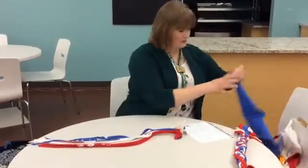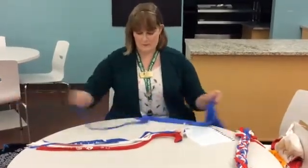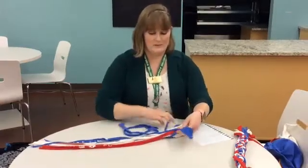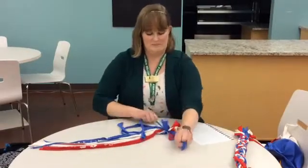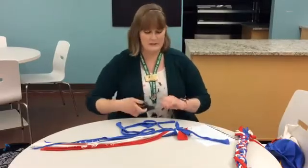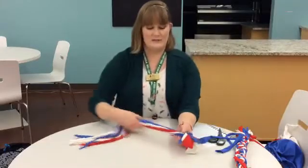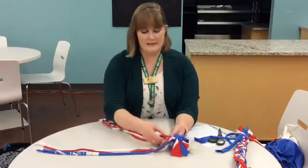So I actually need 2 more strips. I forgot to tie them off. Tie off your ends. So there's one, and here's another. And so I'm just going to knot that together really quickly. Just a simple overhand knot. I forgot, you will need scissors. Kind of snip that off. And then all you have to do from this point is just a braid. So you just divide your t-shirt strips into even sections.